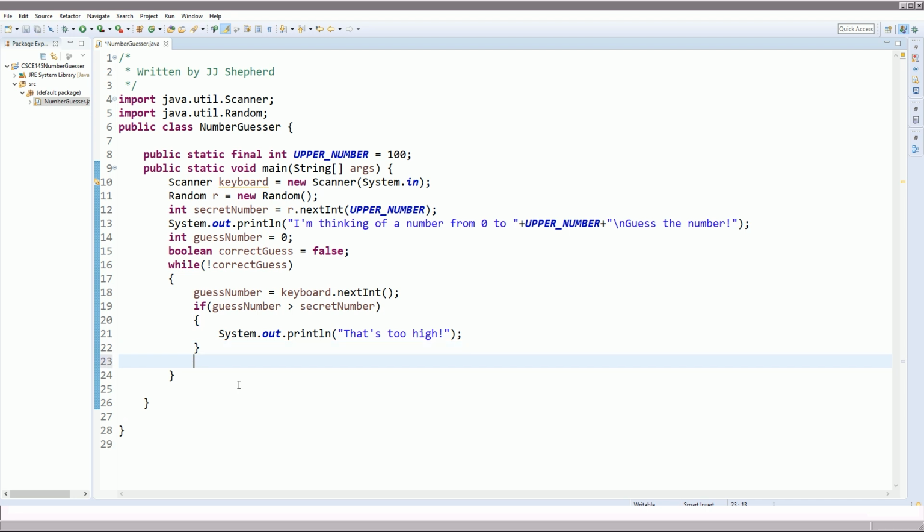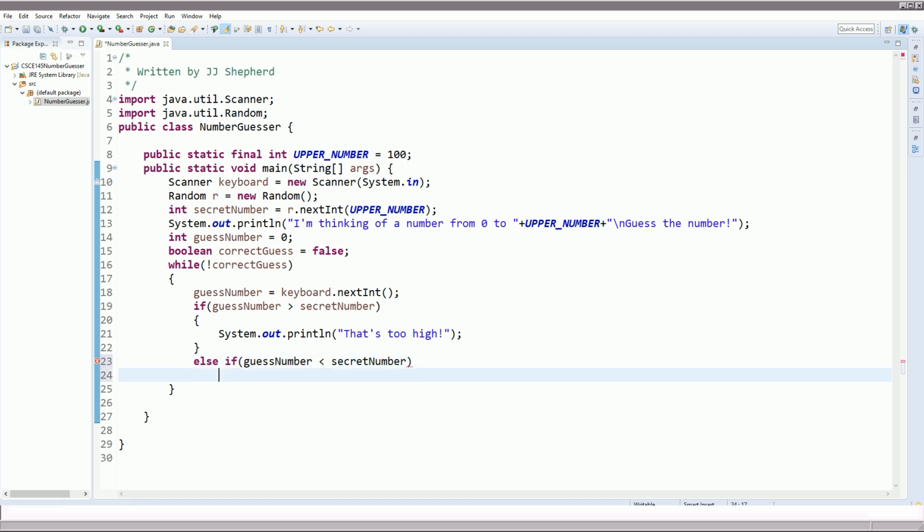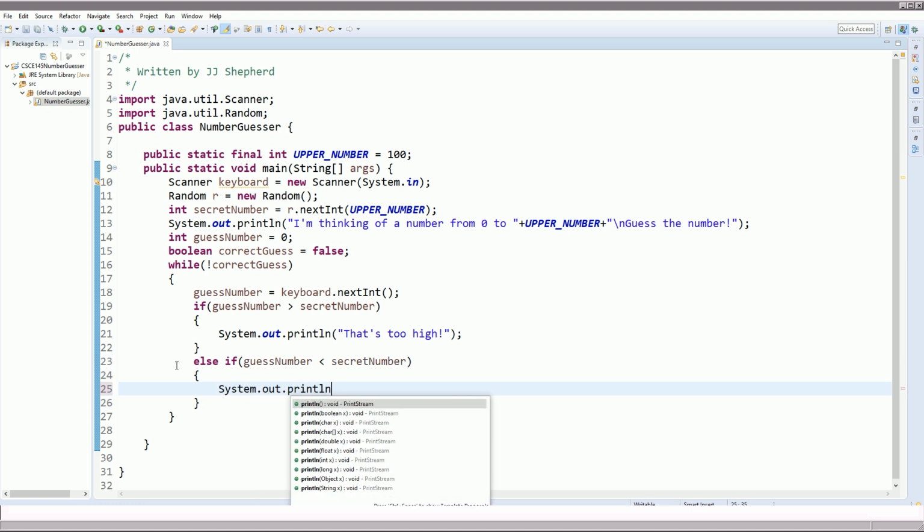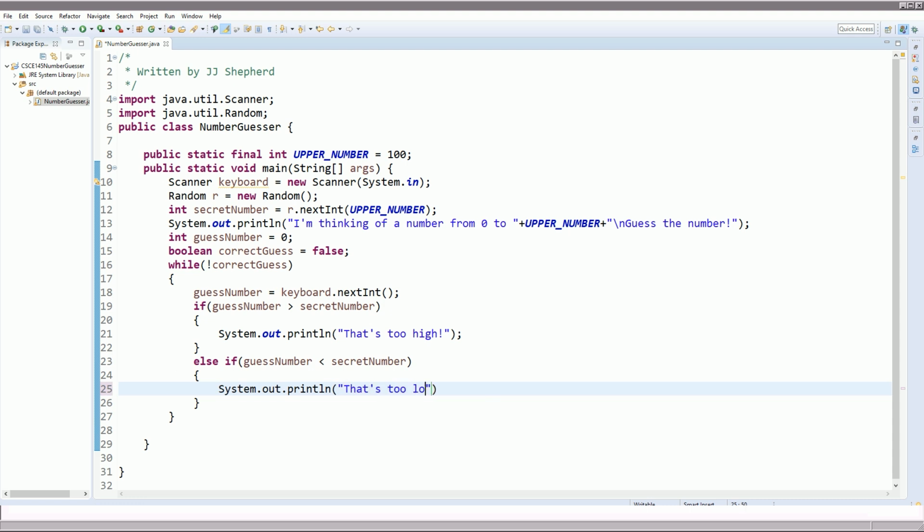So this is why we create an else if the guessNumber was less than the secretNumber. Now in this case, we have to prompt the user, System.out.println, that's too low.